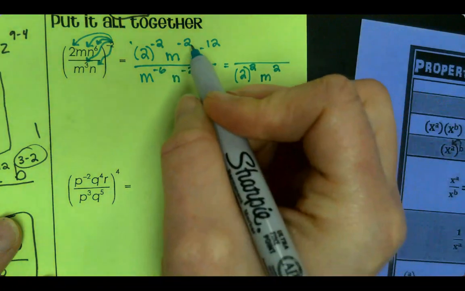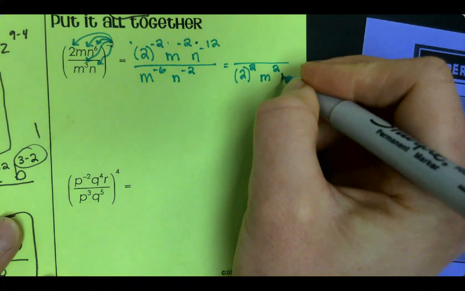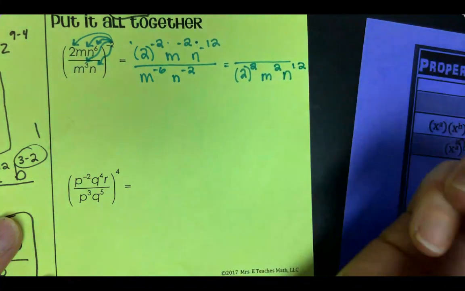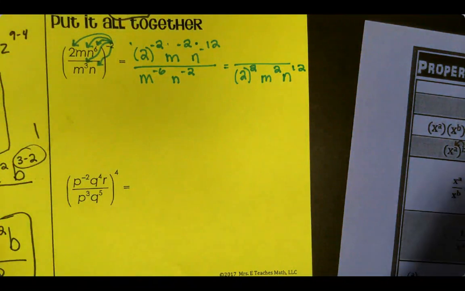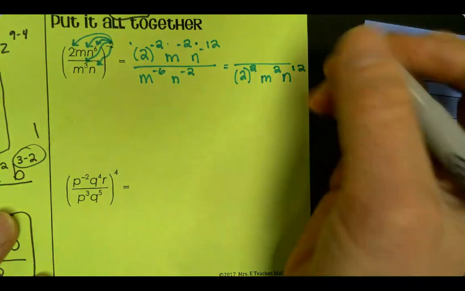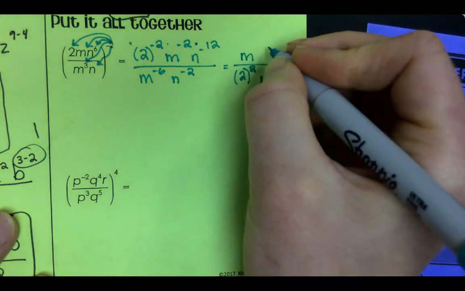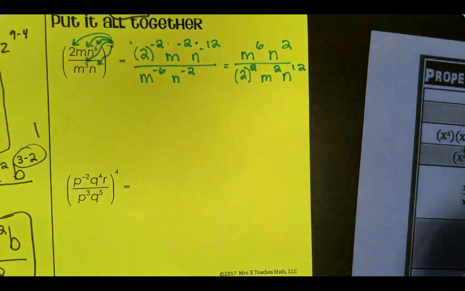And so I've dealt with that one. I need to deal with this one. n to the -12 is going to go on the bottom to make it a +12 exponent. I moved all of the ones on top because they were all negative. Now all the ones on the bottom, to become positive, have to be moved to the top. And you just change them to positives.